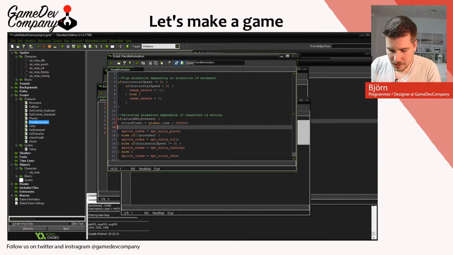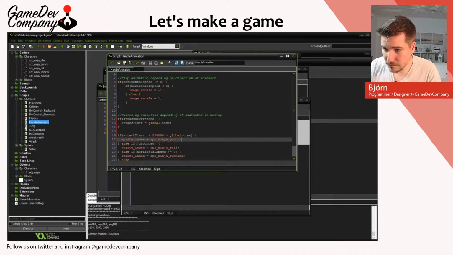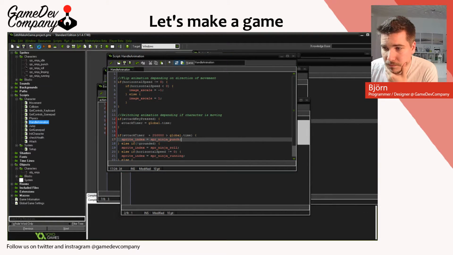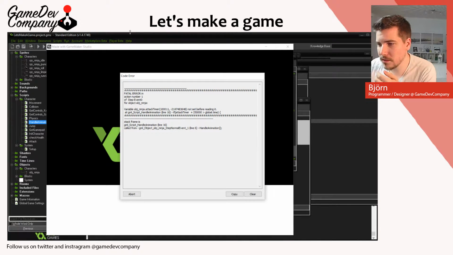And actually we have to make it so that it's only one set, and then if attack timer, sorry, let's do it the same way as the other one, so we use the same principle. As long as that is bigger than time, global time, the animation is, let's see if that works. See, it gives an error again. Blasted errors. Come on. Oh, there we go.